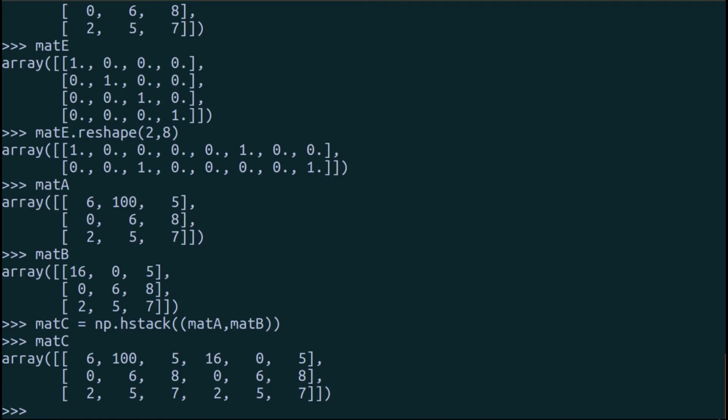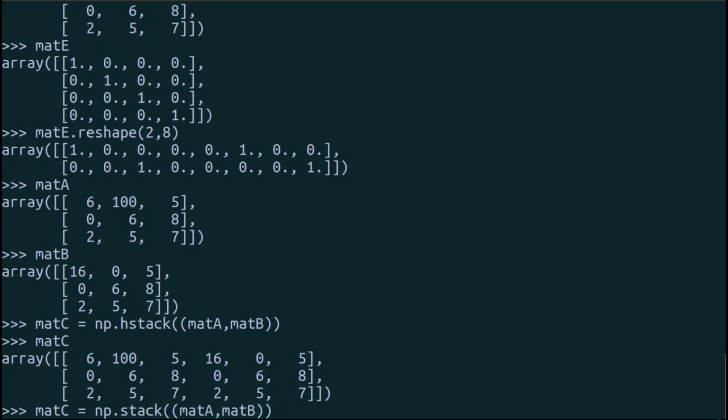We can do the same thing for concatenating two matrices vertically. Suppose the name of that matrix is mat D, and we can actually do the same thing.